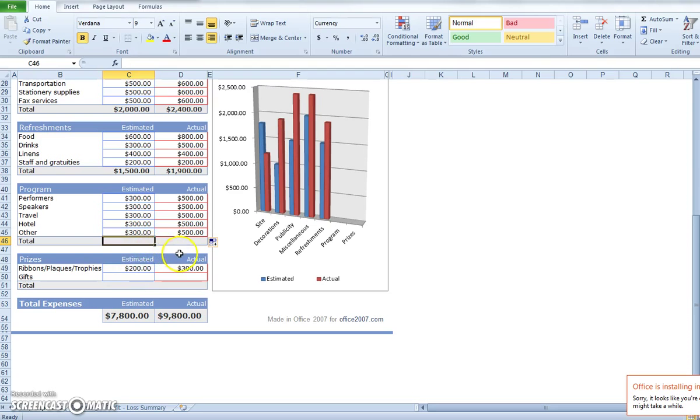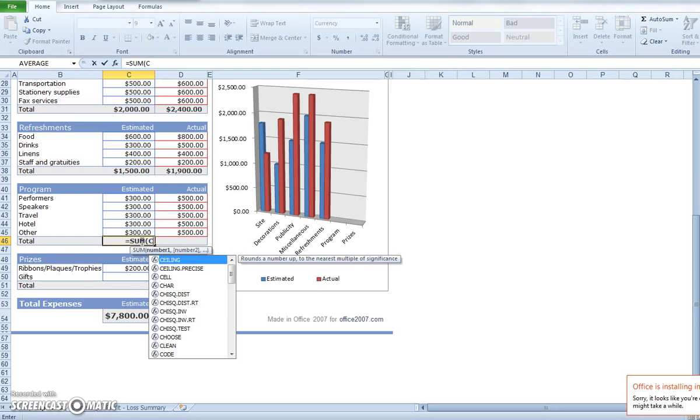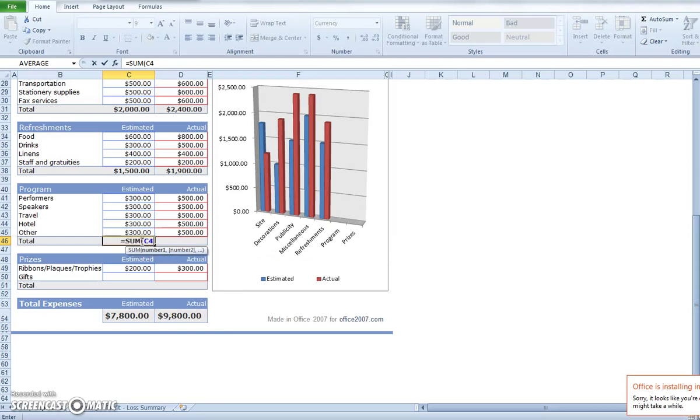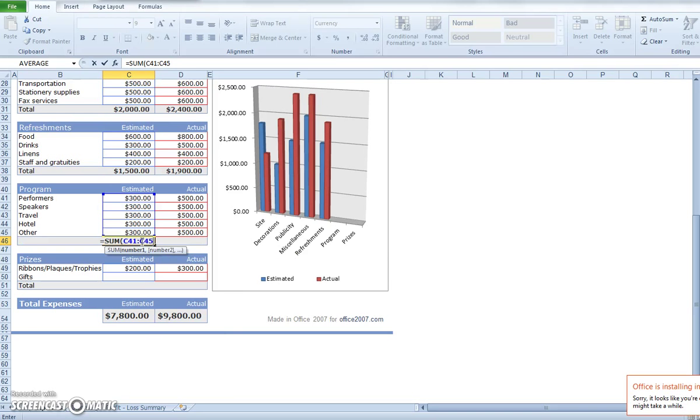We can keep going all the way down. We would continue to input sum C41 through C45.